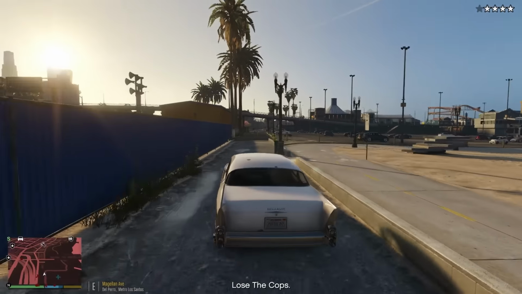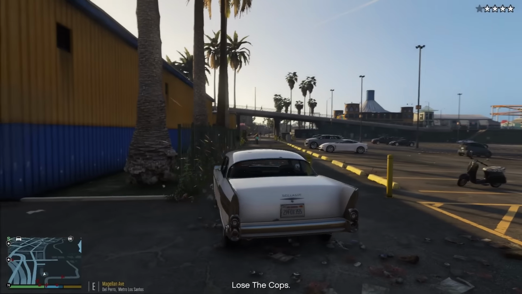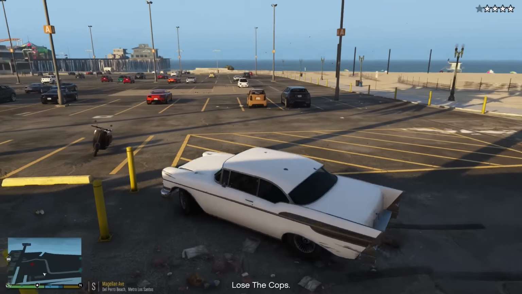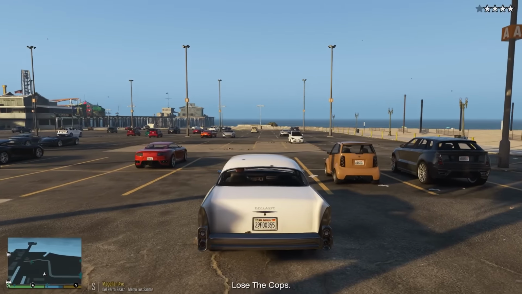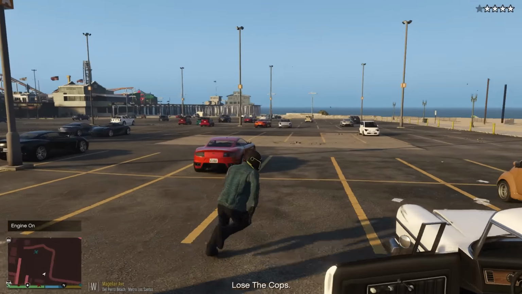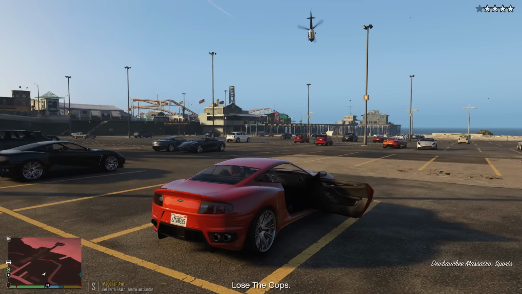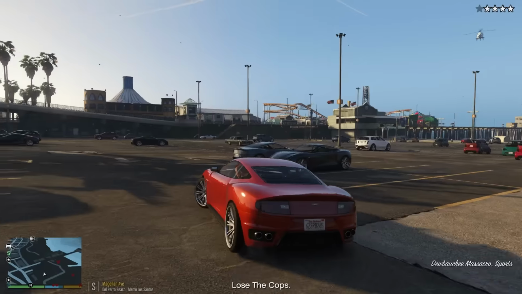I've got two helicopters on me, by the way. Oh my gosh. This car's already getting damaged. All right, we need a different car. This is going to be the third car we've carjacked, actually. All right, get in. Look, wheel's unopened. All right.